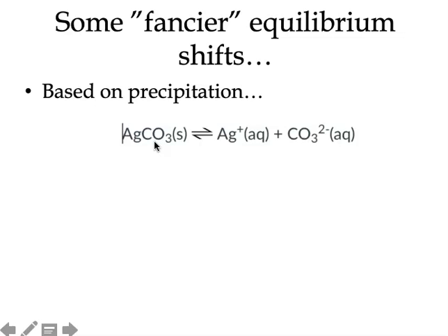The thing that I mean by fancier is that you can also affect this. Let's say that we're looking at a test tube that contains a bunch of this solid, and we figure out a way to precipitate out silver ion. What's going to happen is that whatever that white solid is will get pulled into solution a little bit more. So that's kind of how I try to think about these things.